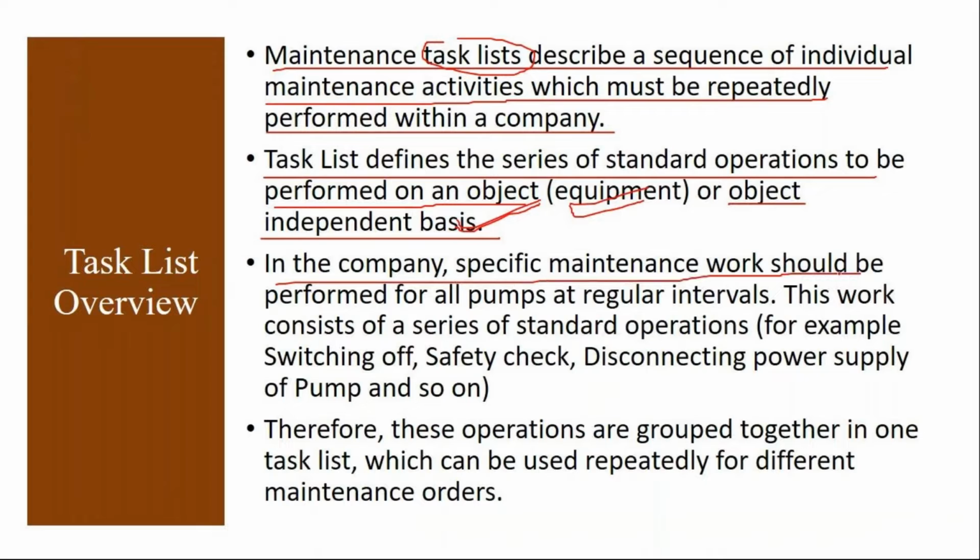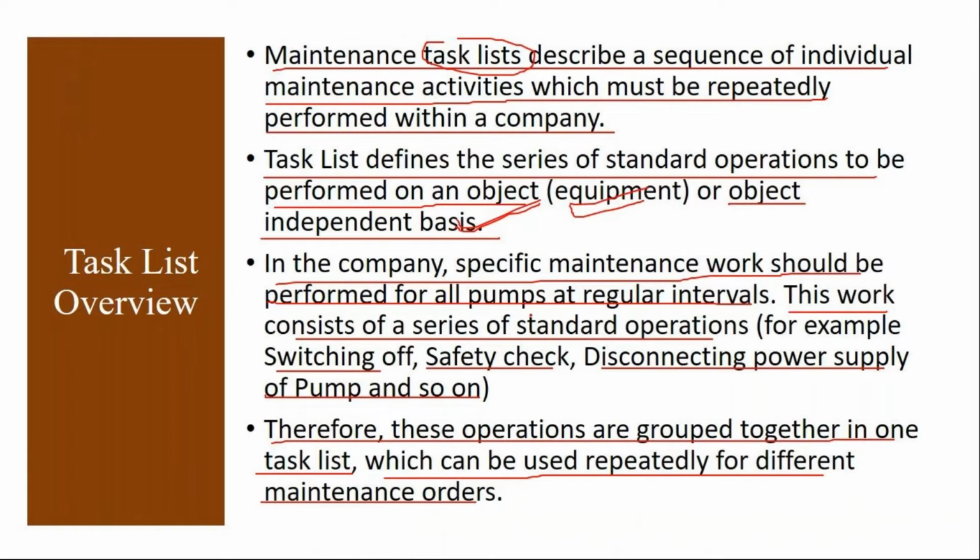In the company, specific maintenance work should be performed for all pumps at regular intervals. Suppose you are a pump manufacturing company. You manufactured some pumps and sold them to customers. Now you have an agreement: yearly once I'll come to your place and do some servicing. That scenario we are covering here. This work consists of a series of standard operations like switching off, safety check, disconnecting power supply of the pump, and so on. Therefore, these operations are grouped together in one task list, which can be used repeatedly for different service orders.